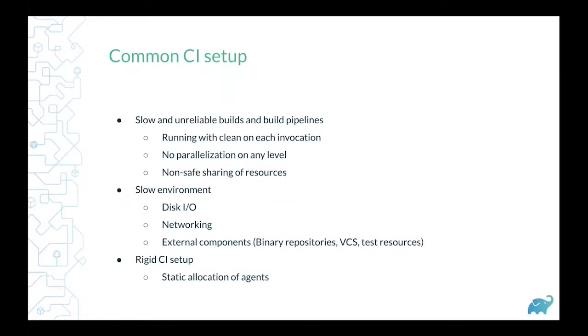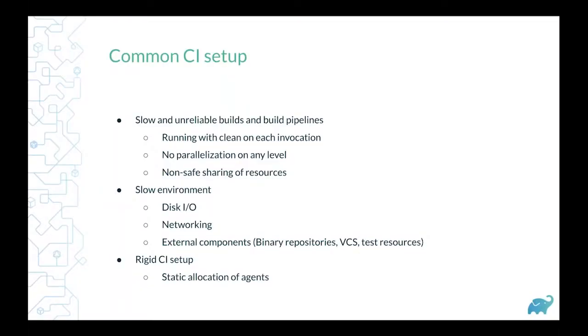The other part is the slow environments, where we see people try to save money, right? In the end, they save on disk I/O. They save on disk space. Oh, I don't want to duplicate my Maven local repository because it's taking gigabytes. But there are so many impacts, we will see that later. Hardware technically is cheap compared to the human cost and the time we can spend on just doing things right. And networking as well.